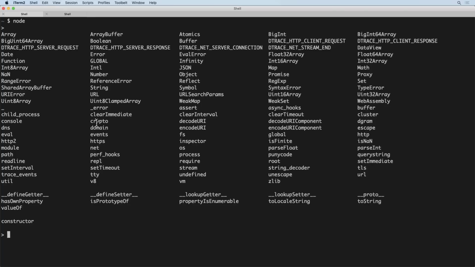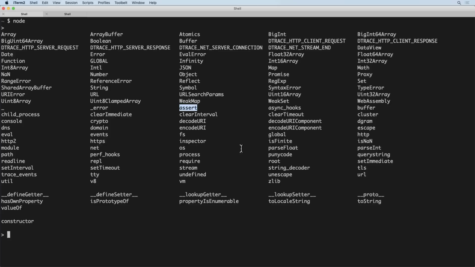What else? Crypto, domain, don't use that. Events, again, is the most important. Net, we didn't really talk about net, and net is big. So net, if you want to do any TCP programming in Node, if you want to do TCP communication and socket communication, you would use this built-in net library. If you want to interface with V8, you can use V8. This package V8 gives you a few methods to access V8 directly.